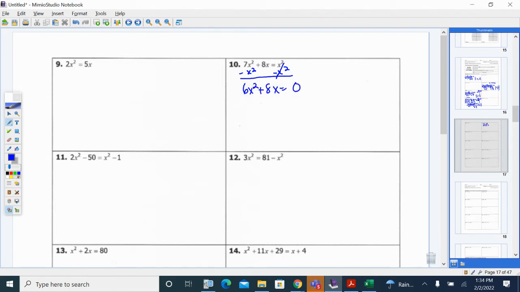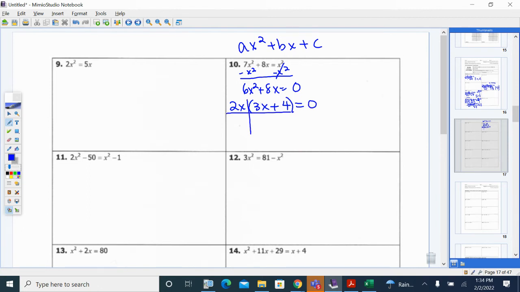Now, just like I did on number 1, this does not have a constant. So in all quadratics, in standard form, it's ax squared plus bx plus c. And when that constant is missing, you're looking at GCF. Because at the very least, they have an x in common. This has a 2x in common, so I'm going to factor that out, and I get 3x plus 4 equals 0. So I have factored it.